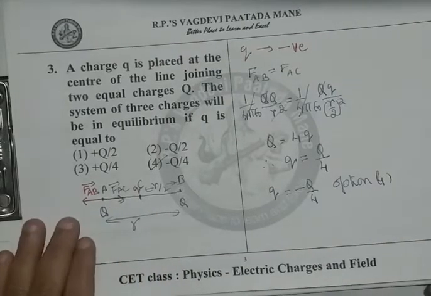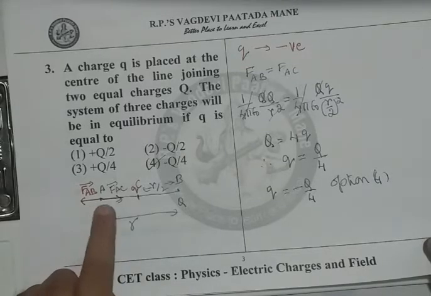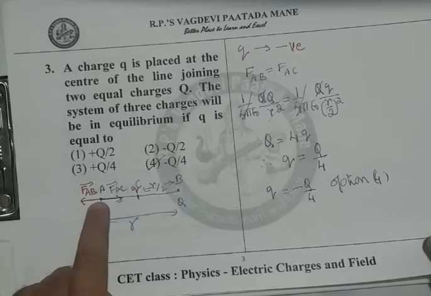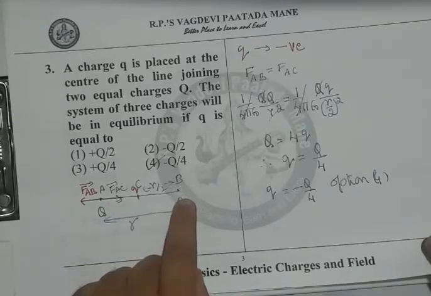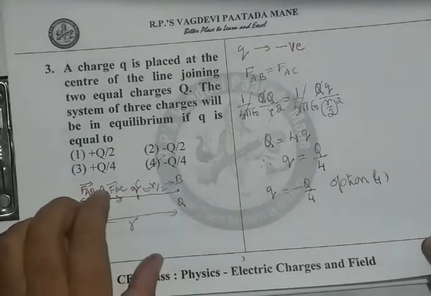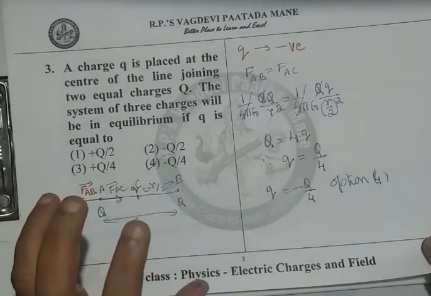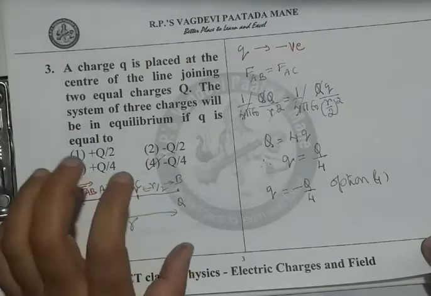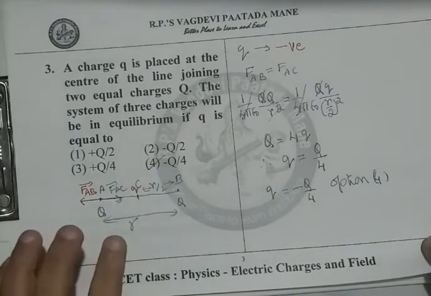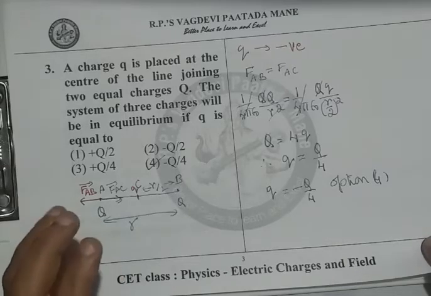Now with this, we proceed on to the fourth question. Before that, once again, observe, we have taken the force to be 0 on only one charge here. But once we calculate this, that is valid for C, and that is valid for B also. Therefore, the whole system of 3 charges will be in equilibrium. And as I am explaining along with the concepts, it is taking some time. If you are well versed after practicing all these questions, you can do it very quickly, within half a minute or so.